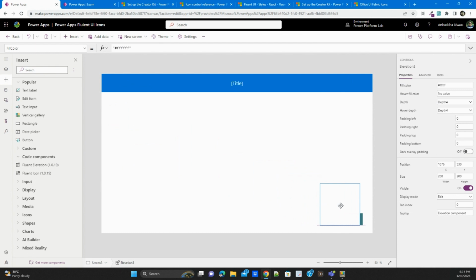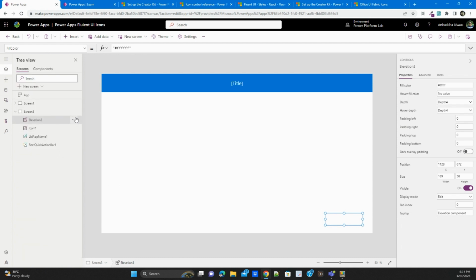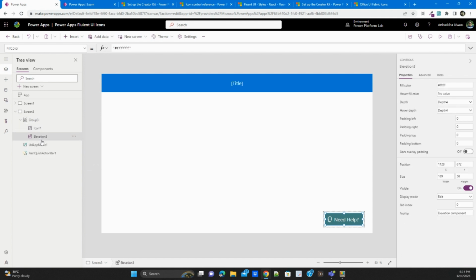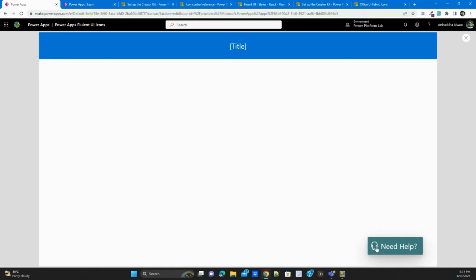So what I will do is I will put it here and I will take it back. So send backward. What will happen at the back? That elevation is there. Now I will select both and create a group. You can take a component and put it inside the component, but as of now I will create a group. So now in the elevation, I will go and do like this. Now if you see, there is a drop shadow effect with the hover. It is more catchy.